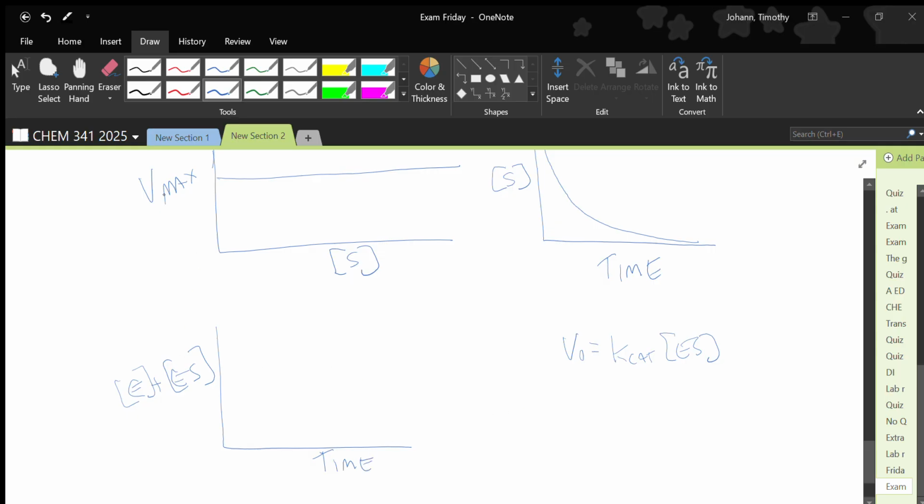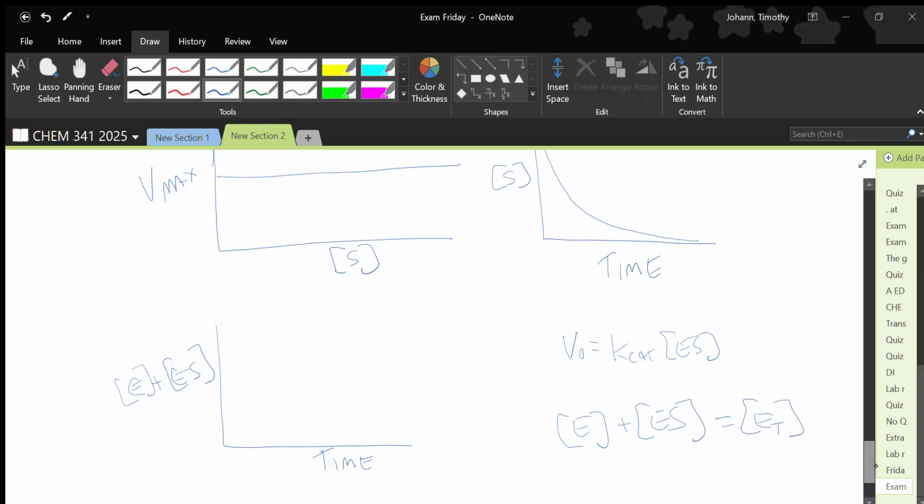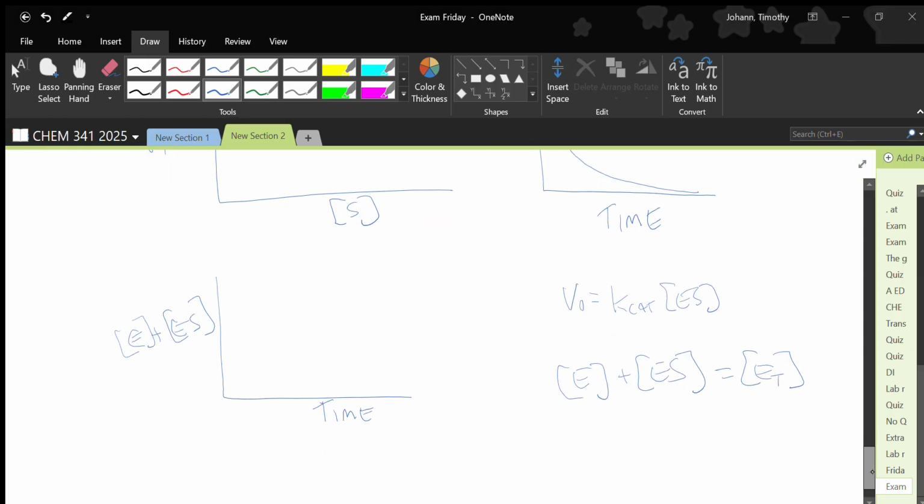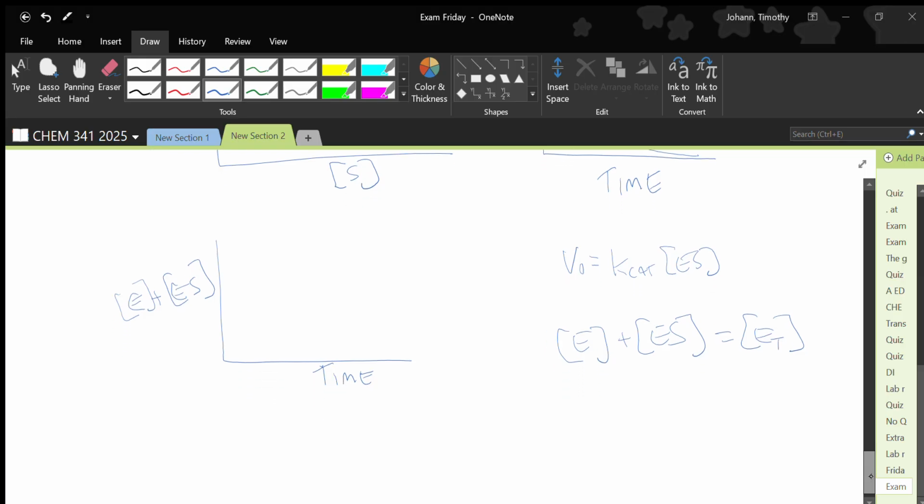That's just, this one's just kind of mean. What is E? What is E plus? It's total enzyme. They just cancel each other. No, they don't cancel each other out. So it stays the same, doesn't it? So it stays the same. It's the total enzyme in solution, right? Okay, so I was just overthinking it.